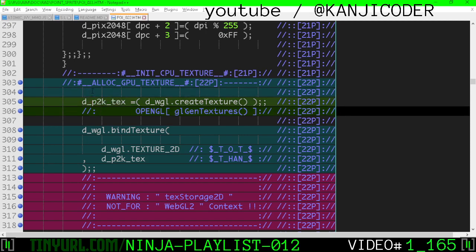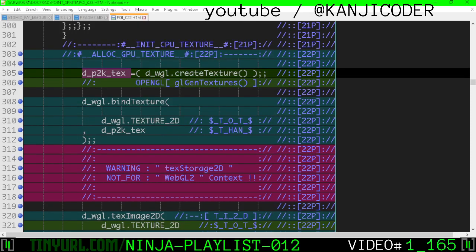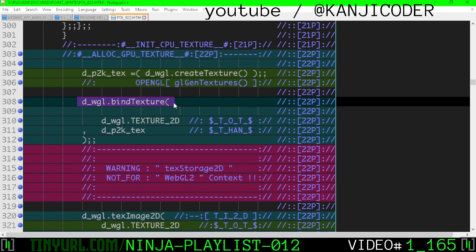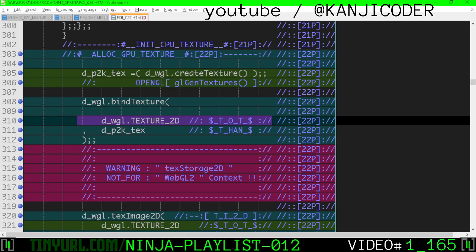But anyways, so here is our global data, the Pix 2000K texture handle, right? And we use the WebGL context.createTexture to create this texture handle. Okay, so now we're going to do WebGL.bindTexture. And what we're doing here is we are setting this specific texture in focus and also giving it a use case. So here we're basically handing the coat check lady our ticket and saying, hey, you know that coat, the type of coat that is, it's a raincoat. It's a raincoat, right? So texture 2D. The type of the texture is a two-dimensional texture. So we're binding the texture.